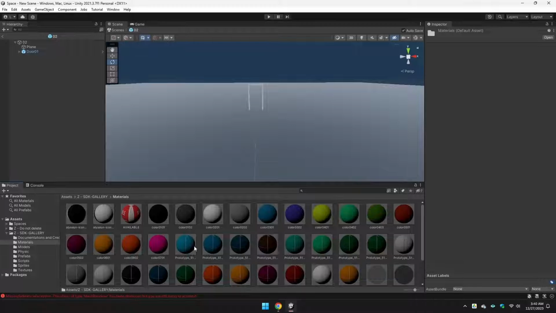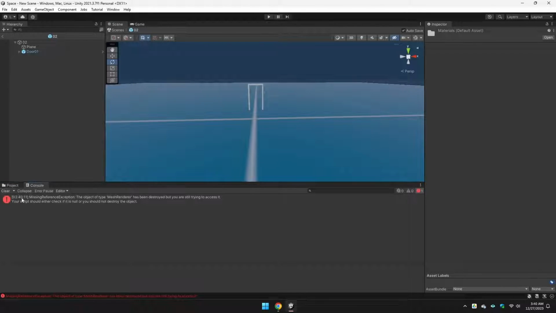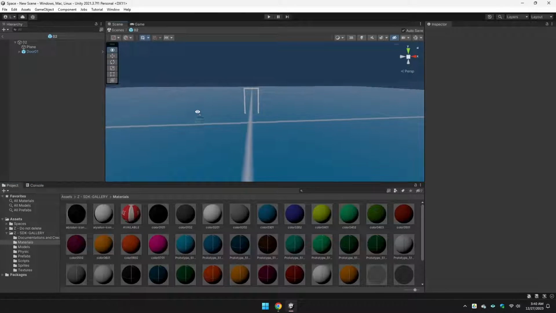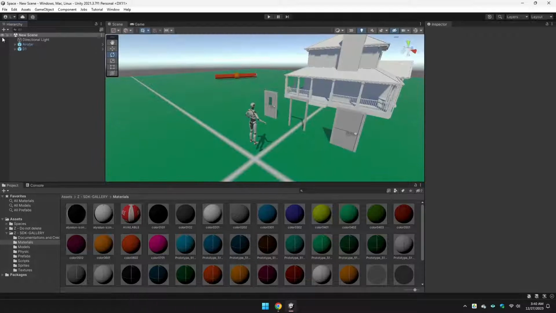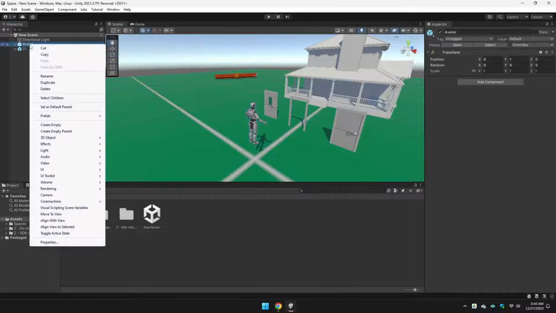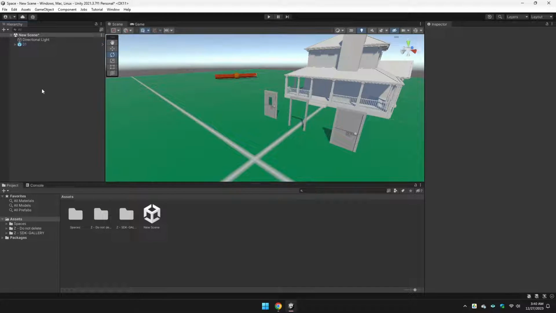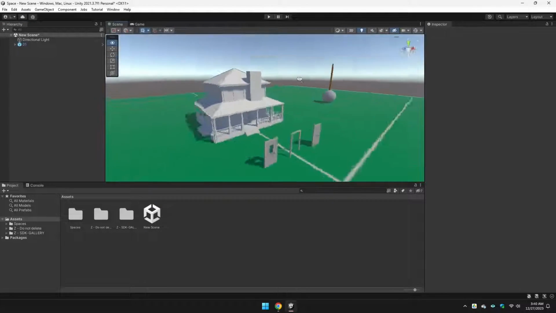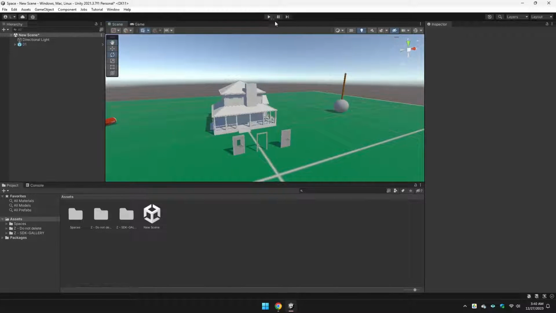And let's see this material. So let's add this material. You see the error again, you can just clear it. If the error is gone after you clear, you don't need to worry about it. And now, as you see, the first world's floor is green, and the second one is blue. I just put different colors to differentiate which one is which.